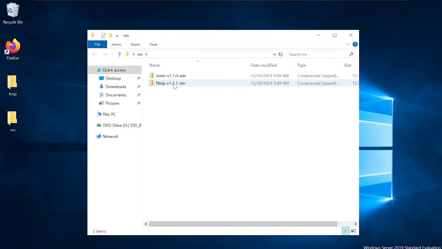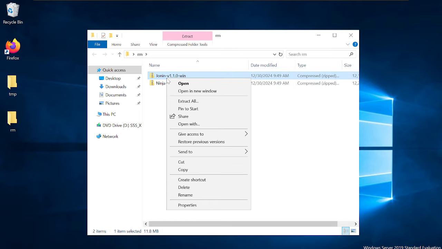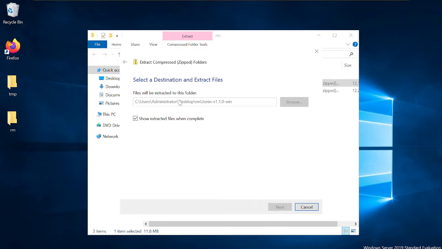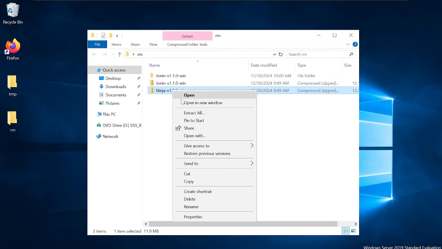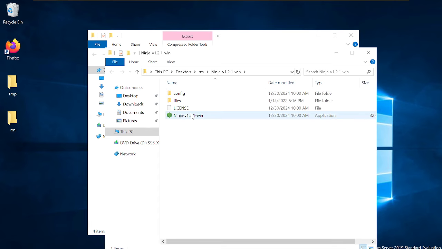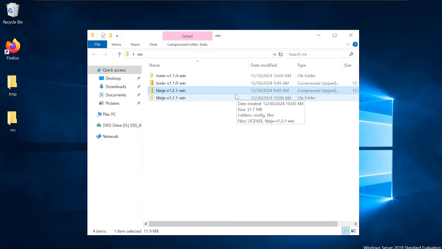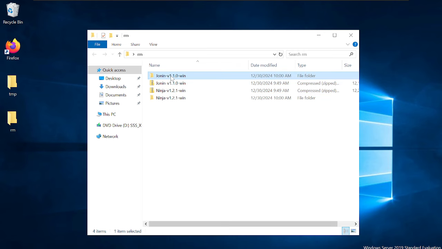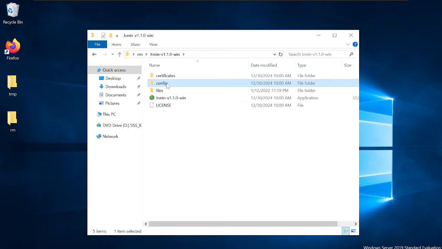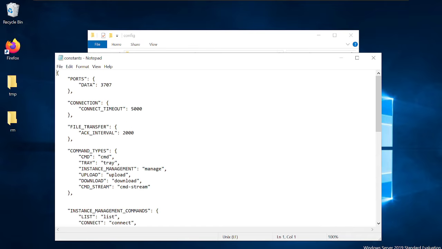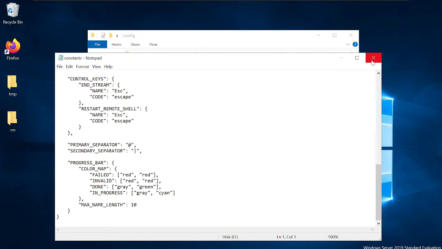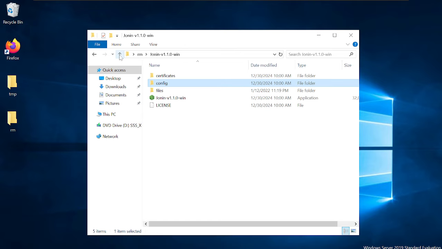First of all, we would like to extract everything here. So we extracted this, and now we extract this also. Now we close this. Then we look at Ninja Joining, and in this case we look in the config. We just type open. Here are the ports. There is no targeted IP address here to connect to. Now let me close this one and come back.